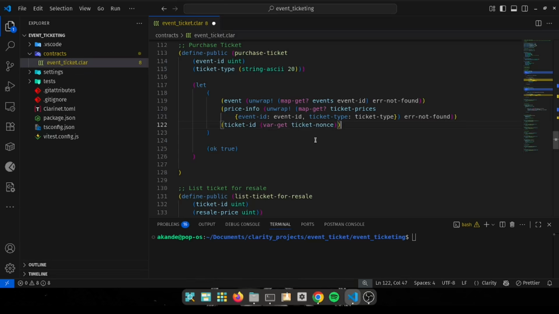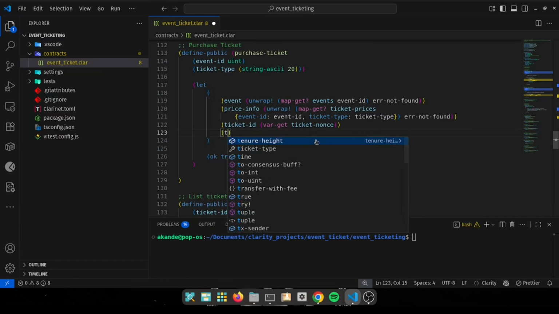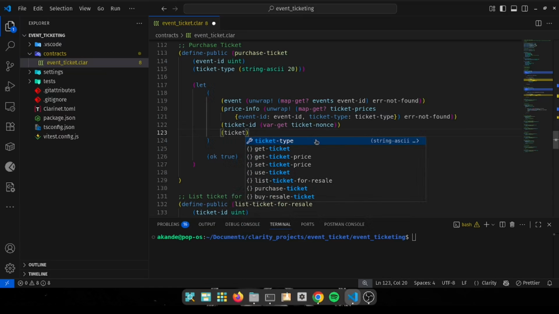I think that should be okay. We also need to get the price because we are purchasing the tickets. That will be the ticket price.